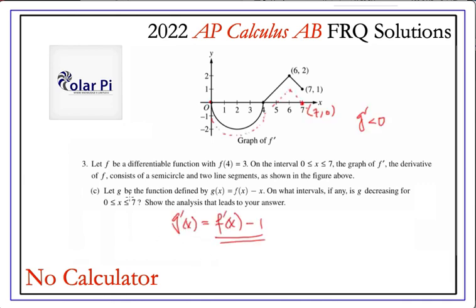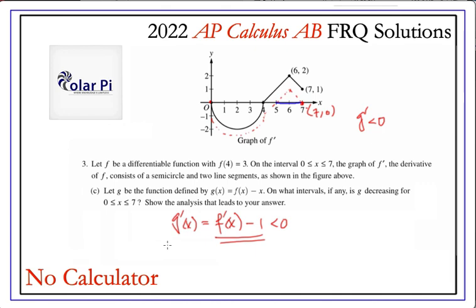Okay, so this function g, whose derivative is given by basically my red dotted outline, if you made it solid, that's g prime. Anywhere it's less than 0, g is decreasing, right? And notice that other than this little sliver between 5 and 7, everywhere else g prime, my dotted red line, is below the x-axis, and that's what we mean by less than 0. So it's between 0 and 5.